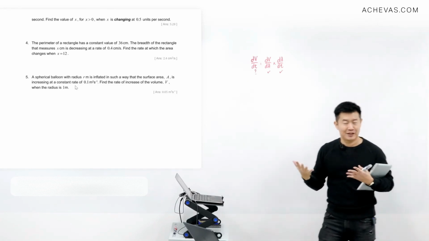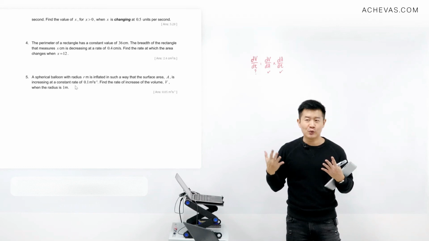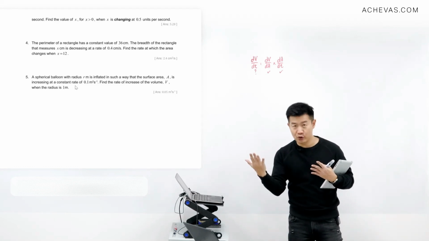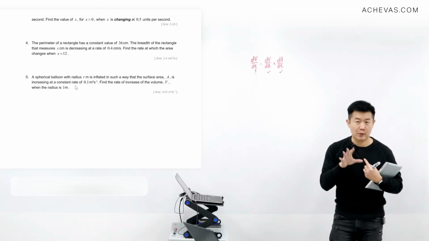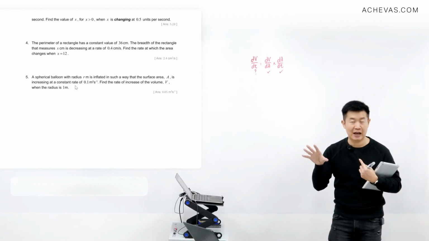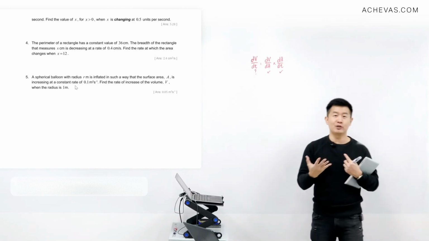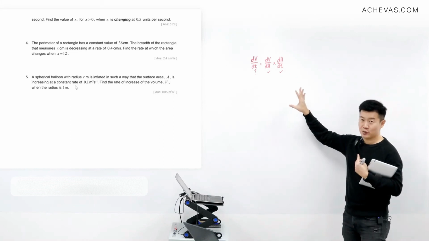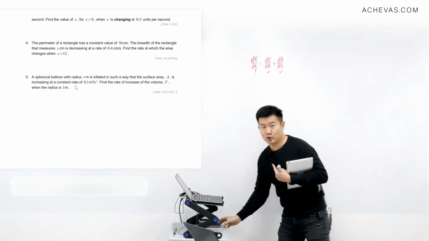And this sphere, volume and area, we don't really have an immediate equation that relates the volume to the area. Can we find that? Yes, we can, but it is going to be more tedious and unfamiliar to us. So I want to present to you a strategy. We're going to be stretched a little bit through this question. So instead of doing this, let me show you what we can do.